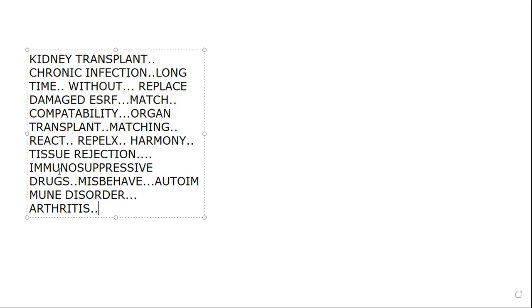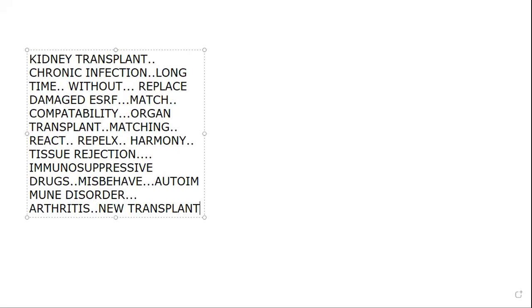Now, यहाँ पर immunosuppressive drugs क्या हैं? Immunosuppressive drugs are those drugs that are given to the patient to stop the immune system from reacting to the new organ that has been transplanted into the body, to stop the organ from being rejected, because the immune system always reacts to any kind of foreign material, and a whole new organ inside the body might activate the immune system. So to suppress the immune system, special drugs are given to all patients that are given the tissue transplant, that are given the kidney transplant.